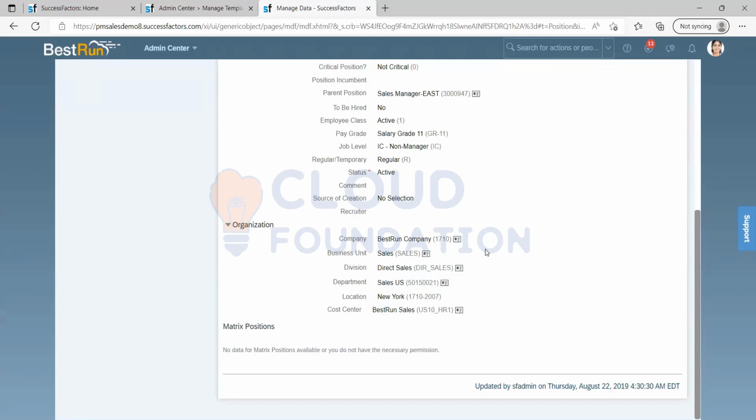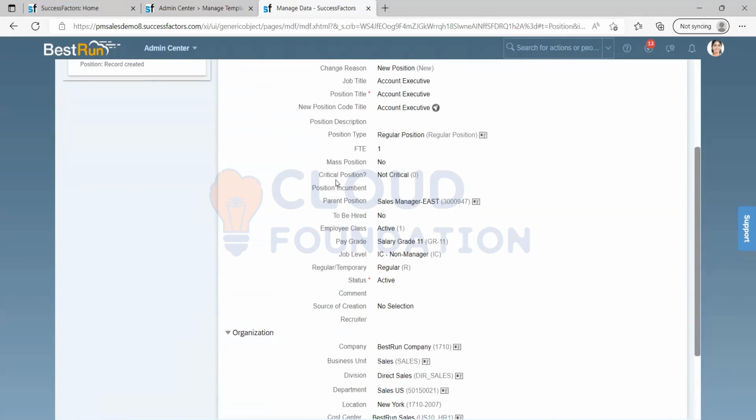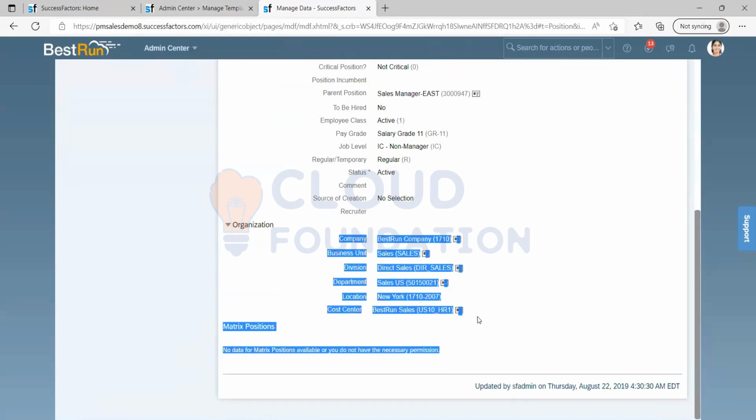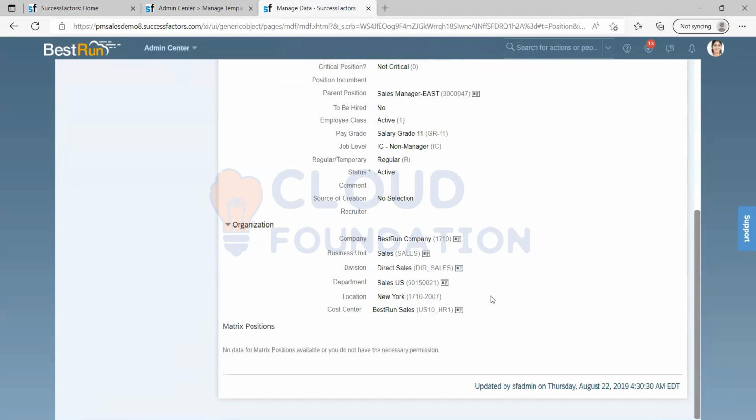If you are creating a requisition using a position, then this data will be carried to the requisition. While you're creating a requisition, you don't have to manually type these values. You got the point?